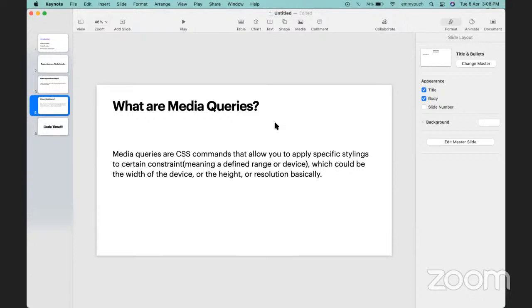So basically, media query is what builds up a responsive web design. And if you remember the example I used, facebook.com, you get to see different ways of how it will display on each of the screen sizes, whether on the phone, laptop, tablet, or iPad.